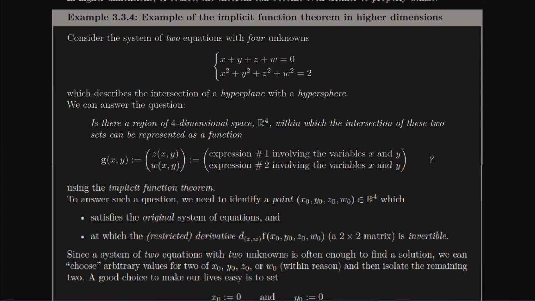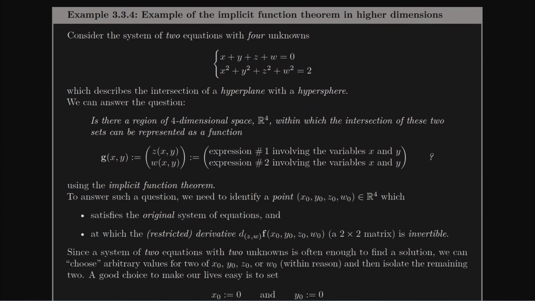It's more useful that we just use the implicit function theorem to produce the derivative at a given location, the same way that we used implicit differentiation to give us a derivative at a location. So here I've got a nice example of the implicit function theorem in higher dimensions. So you can start to see how this might work in an arbitrarily large setting. Now, unfortunately, we lose any visual understanding of what's happening in higher dimensions, right?